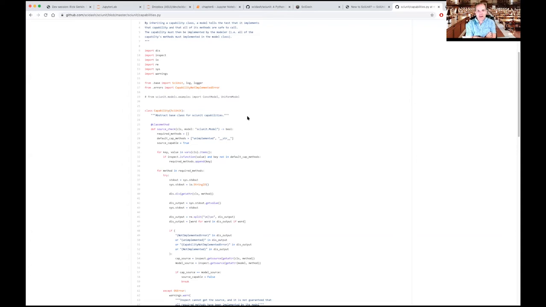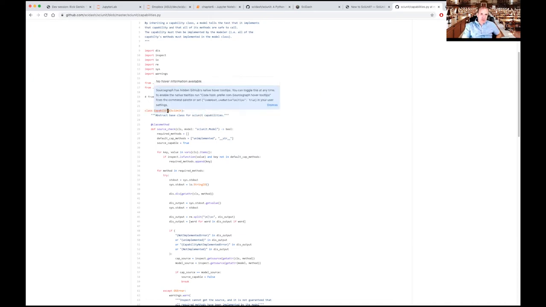A capability might be that a model can produce a membrane potential trace. If that's the case, then the model might have a capability called produces membrane potential, and it might have various methods that can be called by a test to extract or produce that membrane potential in the first place, which might in turn rely on other capabilities and so on. It can be very, very nested. But the important thing is that the test never has to rely on knowing something about Neuron or Brian or any tool you're using to get a membrane potential, or any feature or artifact of the model. It simply requires that it has a certain capability implemented. How the model implements it is up to the modeler.